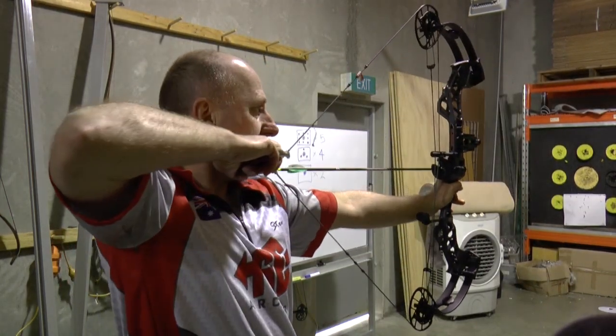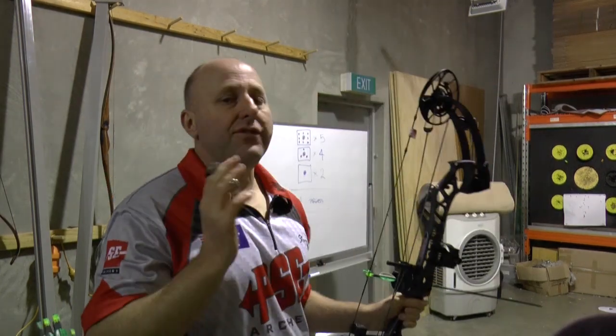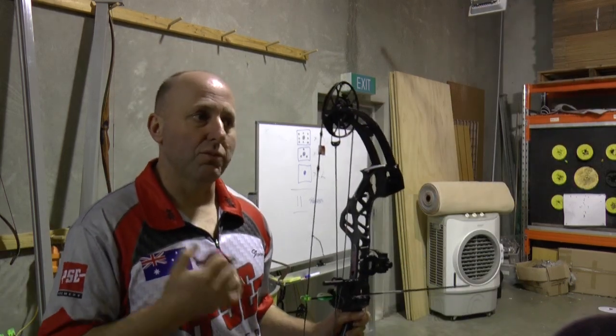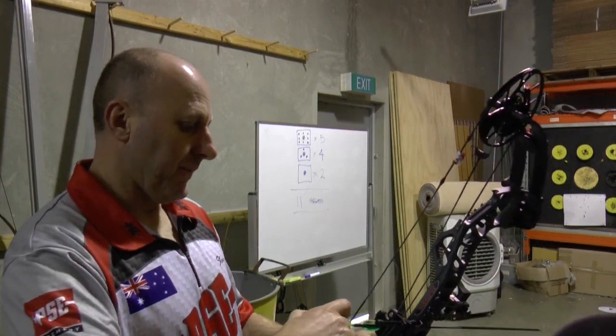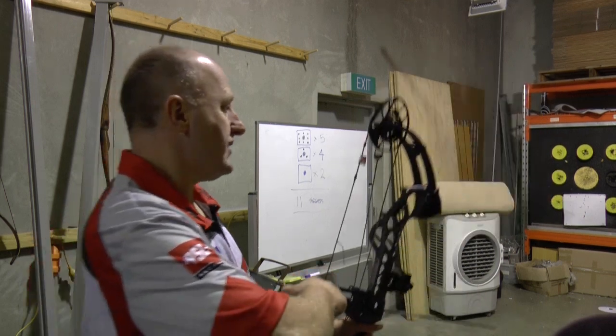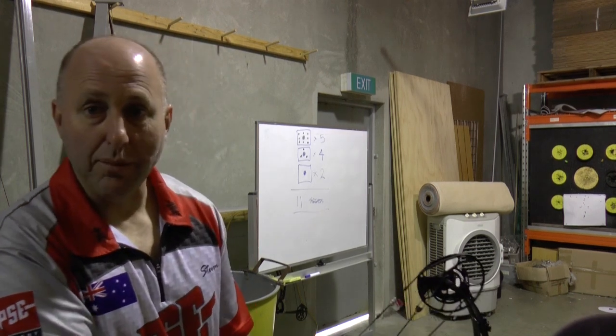Let's draw that back — here it's all easy, it just feels like normal, and then it drops in. If you're shooting a blade rest, which is what most target archers shoot, that valley is probably going to cause the arrow some bouncing — it's almost going to be impossible to draw back that last little bit smoothly. So that's where the drop-away rest like the QADs and any drop-away style rest will come in, or biscuit rests. If I was shooting this bow I'd definitely be shooting a drop-away arrow rest. I'm going to shoot this shot now because I'm interested to see what the vibration's like, what the noise is like, and how the bow sits in my hand afterwards.